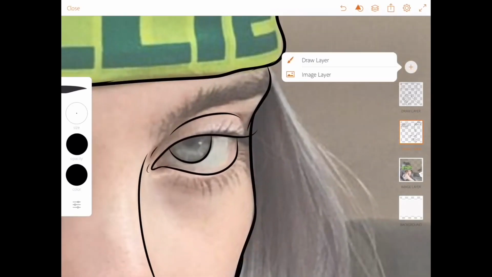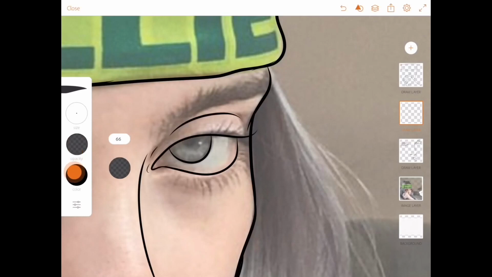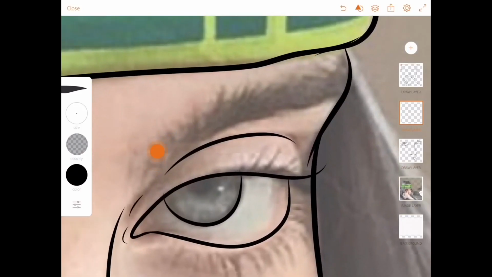So now the next thing I want to do is to add another layer. This layer I'm going to use for my eyebrows. The reason I do this for the eyebrows is because the eyebrows are a complicated feature for me to do. It took me a long time before I could get used to drawing out eyebrows. So that's why I always have it on a different layer.